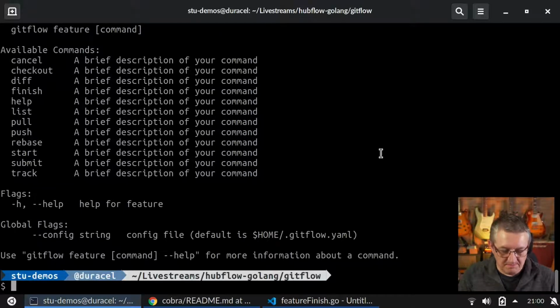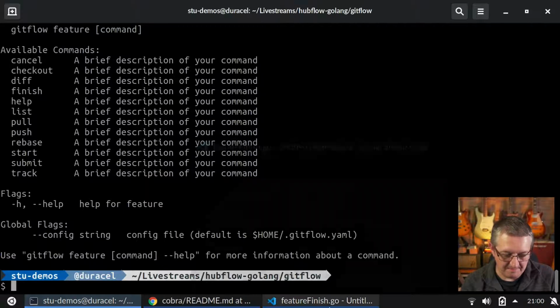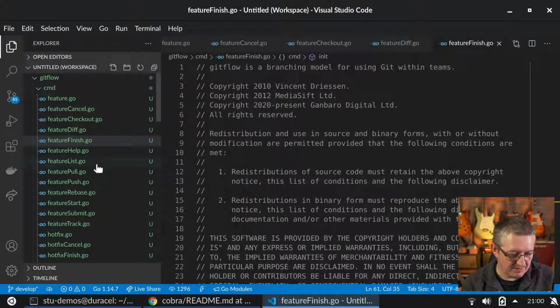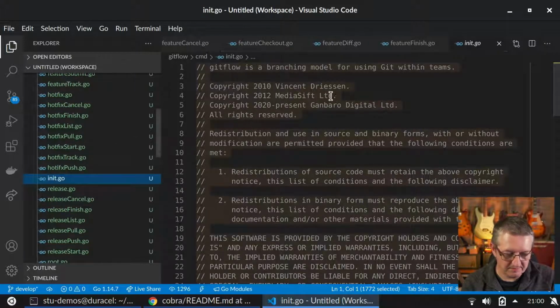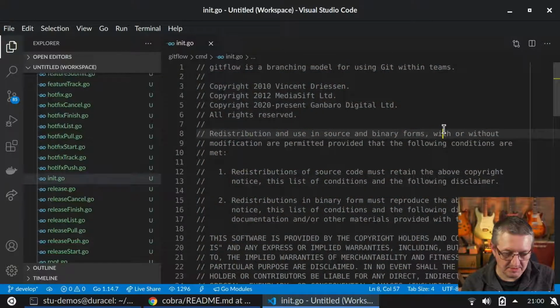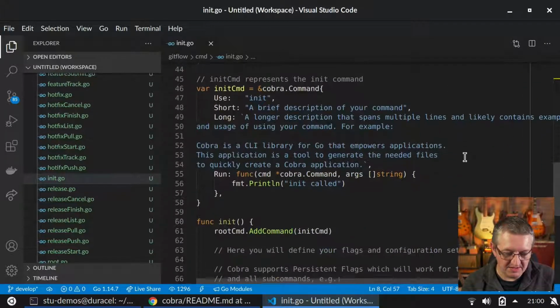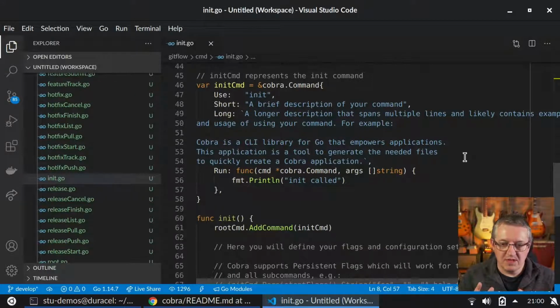So next week what we're going to do is start at the beginning, which is the init command. There we go. We're going to start by making this init command do something, and the reason we're going to do that is to get a sense of achievement. We need to go through and make all the other commands fall back to the underlying shell script. But that also means handling the flags and passing the flags through. There's some work to do on that. And right now, we're going to have to sit down and figure out how to achieve that. And I'm not sure how to do it today.